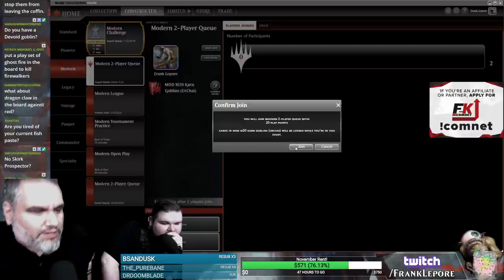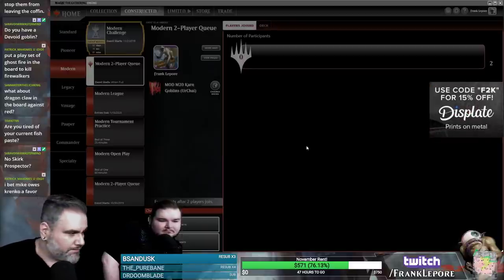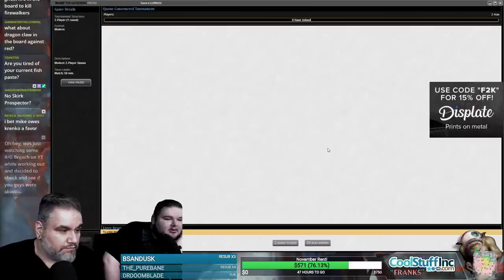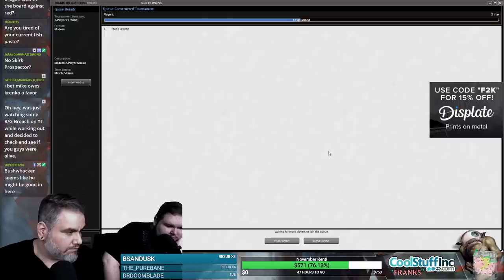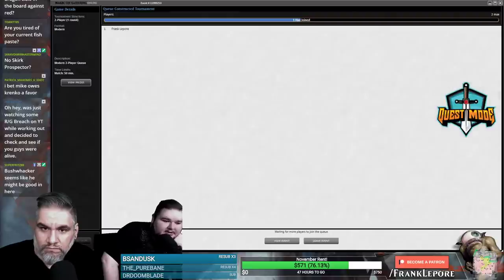No Skirk Prospector. I don't think there's any sort of combo-y interactions with Skirk Prospector here. Bushwhacker seems like it might be good in here. Yeah, Bushwhacker seems like an okay one-of. A fun one-of. Randomly just kill your opponent pretty quickly.